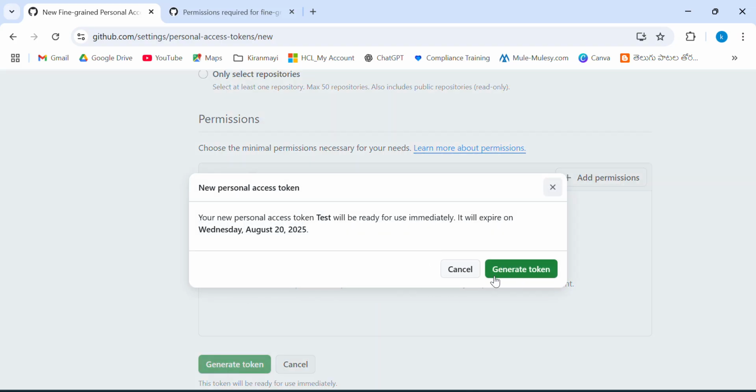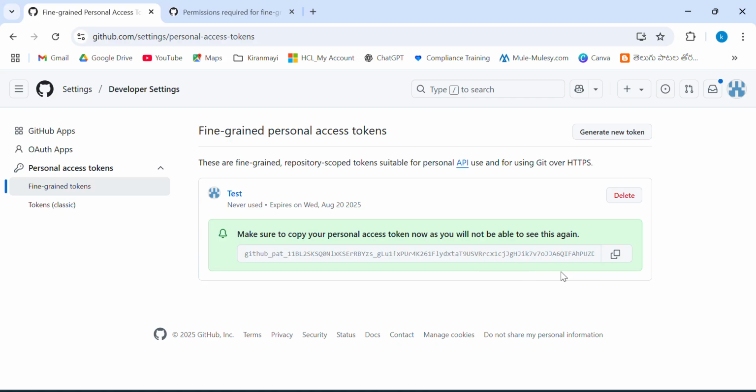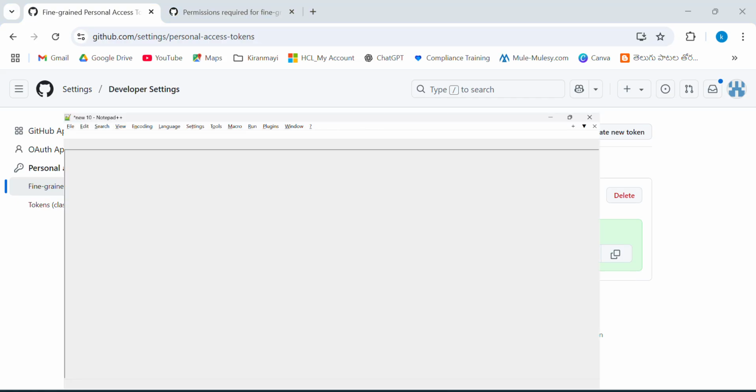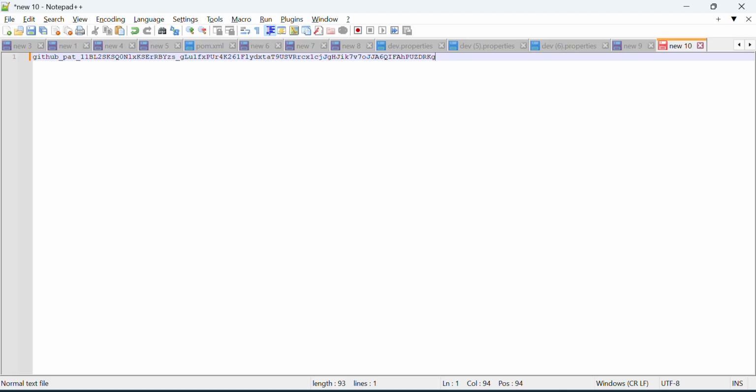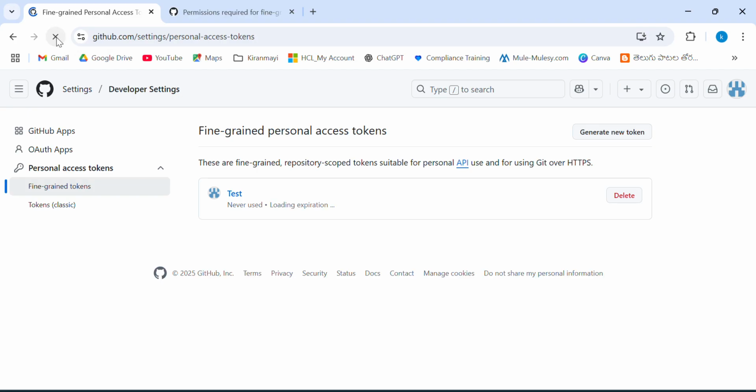See here, it tells you until when it will be valid, because I already selected 7 days. It is showing clearly, saying, hey, your token is only valid till August 20th. Okay. Now I'm generating the token, I'm accepting that. Okay. Now if you see, you can see the token that has been generated here. This token will appear now, and later once you refresh this page, you will not be able to see this token again. So what I suggest is, whenever you create the token, immediately try to keep it somewhere else. See, if I refresh my page now, it will go.